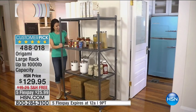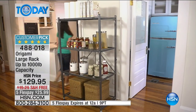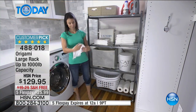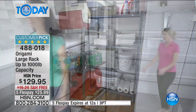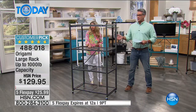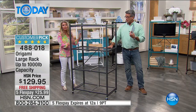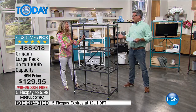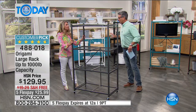Up to 1,000 pounds on this with the wheels off. So if you're using it as a permanent storage solution, it's great. If not, then you're talking 75 on each shelf. That's another 300 pounds. Absolutely. And realistically, it's kind of hard to find 250 pounds of stuff to put on here. Right. I mean, unless you're putting bags of sand or logs on here, you're usually in the range of 40, 50, 60 pounds on each shelf, which doesn't matter whether the wheels are on or off, it's going to hold it.